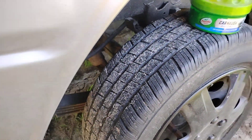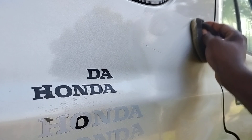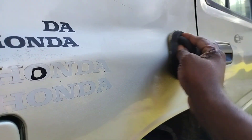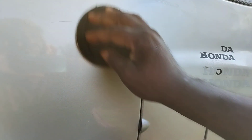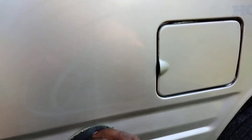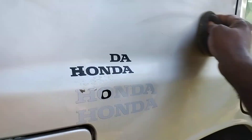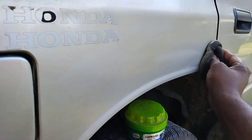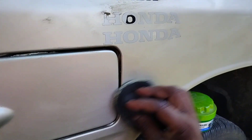All right, let's get into it. Spread this stuff up there — this stuff actually takes out scratches and swirls off the paint, that's why I said it's one of the best for silver paints. Silver paint is about like white paint: it doesn't really show paint defects, so if it's jacked up and starts to fade, it fades on you quick without you even noticing.